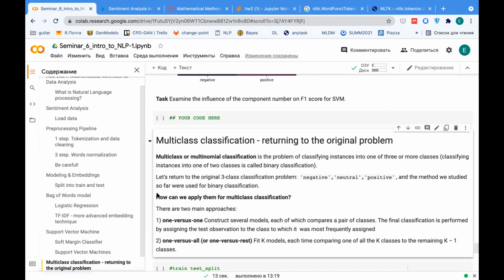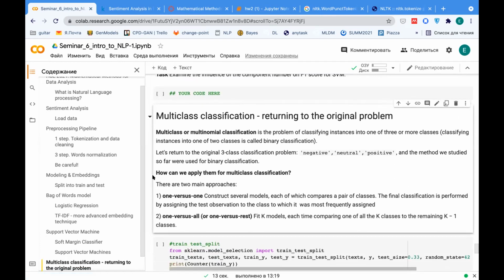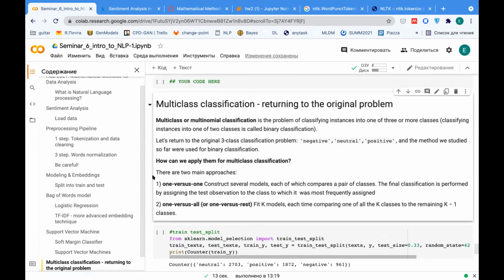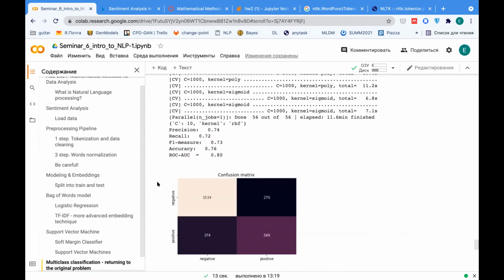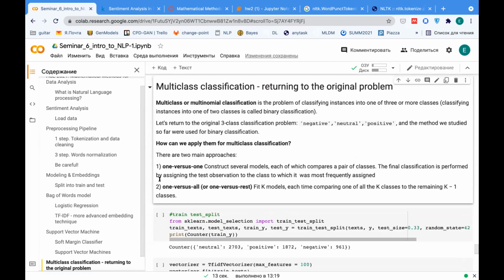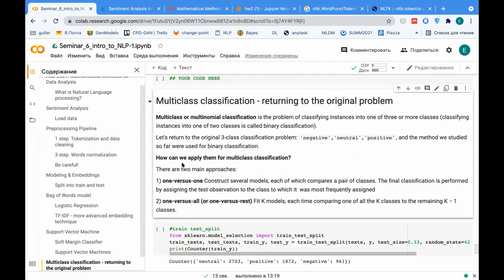And the last thing that we should discuss is actually multi-class classification. So for now, we just worked with binary cases, and for logistic regression, it's normal, since logistic regression is only about separating things into two parts. So we just have ones and zeros, since we have our sigmoid that can't work with something more difficult.